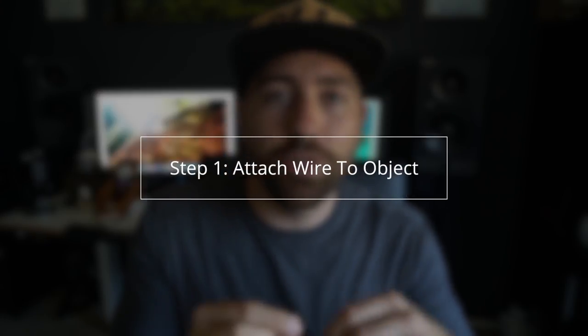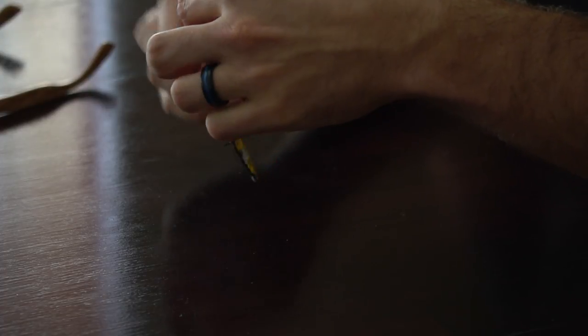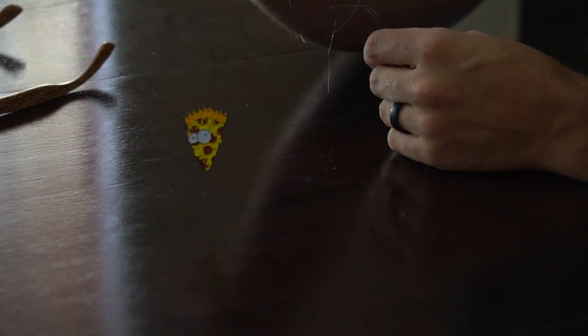Let's start with the pen. With the pen, I'm gonna have one point of contact. I'll use a little piece of metal wire and wrap it around a point of the pen that you can't see — on the back there's a little piece you can wrap the wire around and it's completely hidden. On other objects, the reason you're gonna use fishing wire or a very skinny piece of metal is so it blends in with the object. Try to use a very thin piece of fishing line or wire, and make sure it's hidden so you won't see it wrapping around whatever object you're photographing. That's a key ingredient.